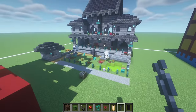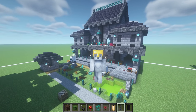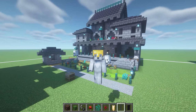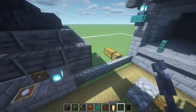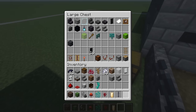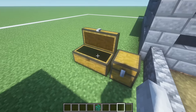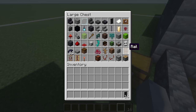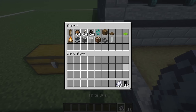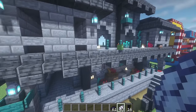So this is the outer part of the build complete, ladies and gentlemen. This is all the decoration that we will be adding for the outside. Everything else that we do from this point onwards is going to push us more and more towards the inside of the build. So I think the last thing that we should do is gather the materials necessary to make the banner, because we have to write in big letters. And this is where I'm going to start regretting adding all of these extra materials to my inventory. We have to write Ghost Train on the outside, just in case nobody was sure what we've been making here. We have to literally write Ghost Train in big letters hanging off the front of the build.